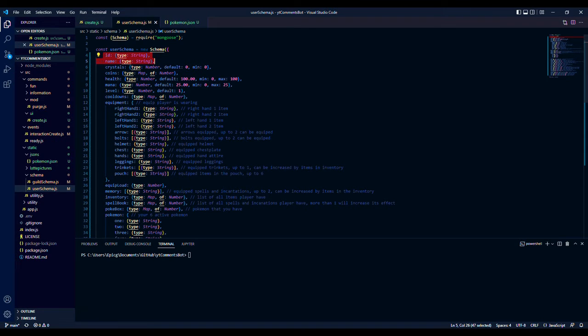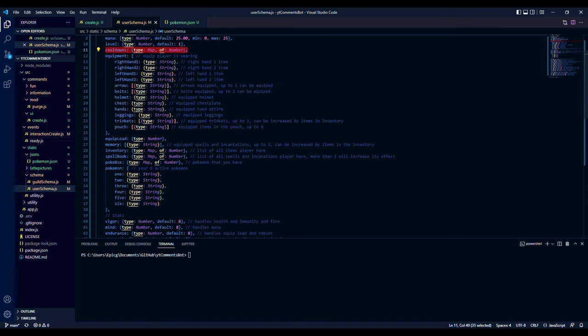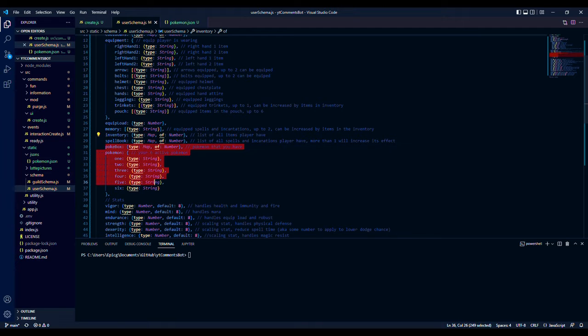But for the future of these videos, make sure you have these. Make sure you have coins, yeah. Cooldowns, yeah, if you want. I'm pretty sure I'll be using that in some of these videos. Inventory, yes. These two, Pokemon and Pokébox, yes, because someone requested doing something with Pokemon, so there you go.